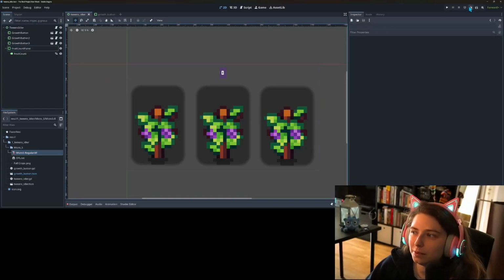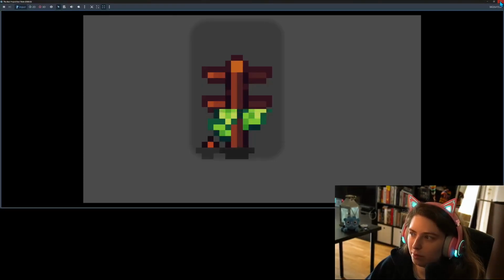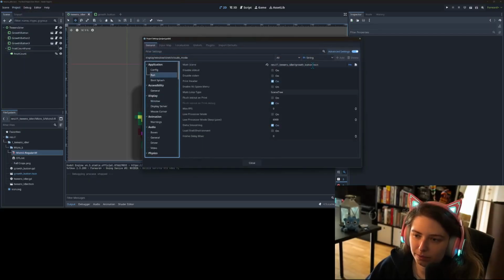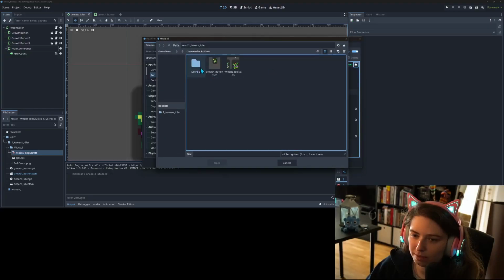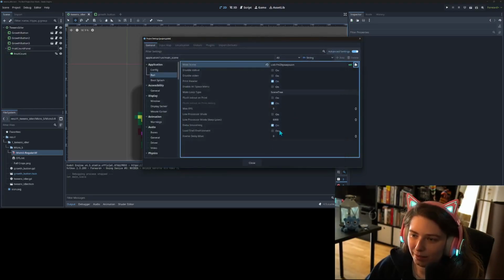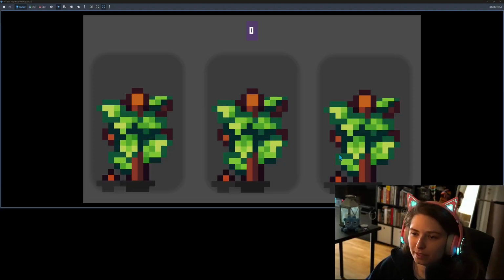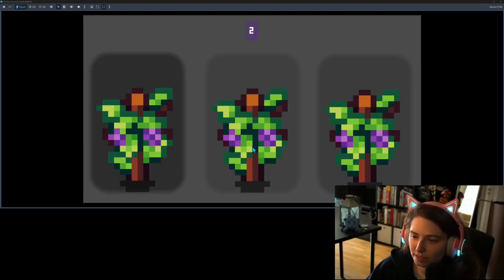All right, let's see how this works. I would want to set this back to the project. Yeah. To the run. Oh, geez. There we go. It can be a path. All right, let's run it. Let's see how it looks. So they grow, and then they grow fruit. Click. Oh, they all got clicked. That's interesting.